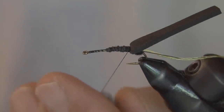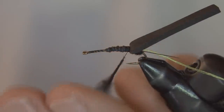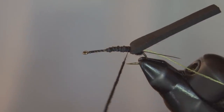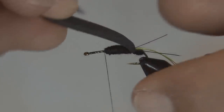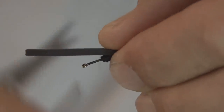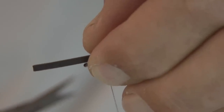It takes a lot of dub, and rarely would you ever get away with just doing one application. It takes a pretty good shot of dub to make the body as big and fat as these stoneflies actually are. Now what I'm going to do here is pull this over, poke my thumb on top of it, throw a loose wrap around the foam, and tighten that in really good.